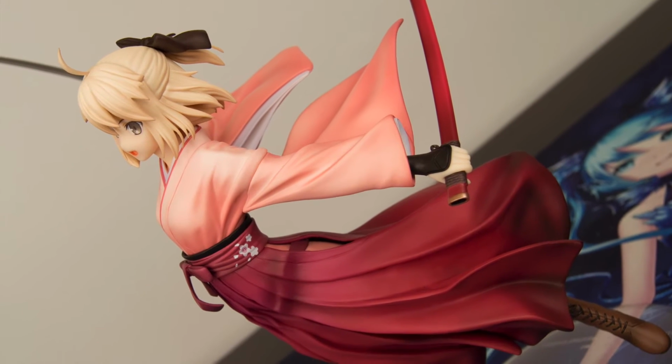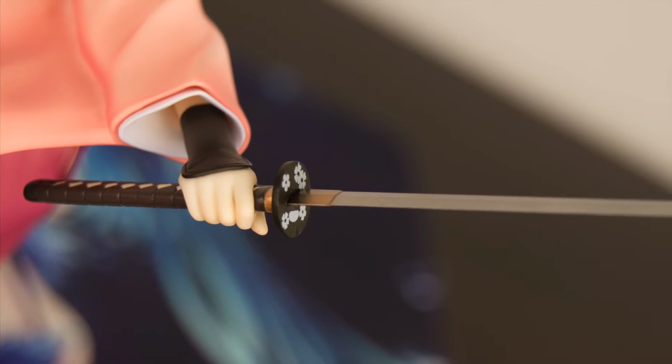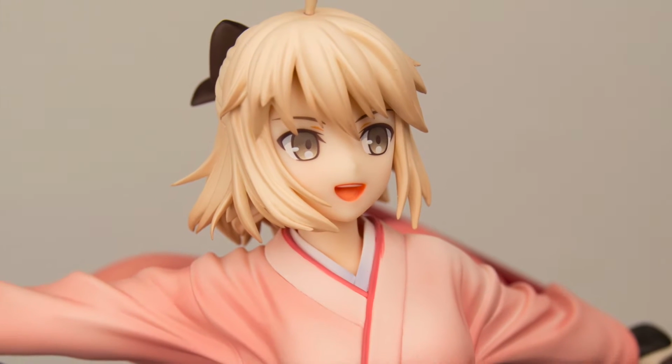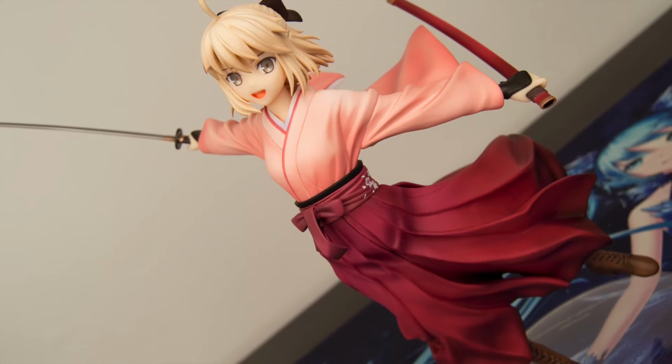But yeah, I agree. She has a flow about her that looks very elegant, very beautiful, and her katana is absolutely awesome. It has little petals on the hilt guard. I agree with you, definitely a lot of the airbrushing they did with it. It's very smooth. This is one of the few figures that when I took it out of the box and set it up, I looked at it in all different directions going, okay, there's going to be a flaw. There's always a flaw in every single figure I get, and this one had no flaws. It was just beautiful. It was perfect. I found no imperfections in it. They did an excellent job, so I definitely give Good Smile Company credit for that.